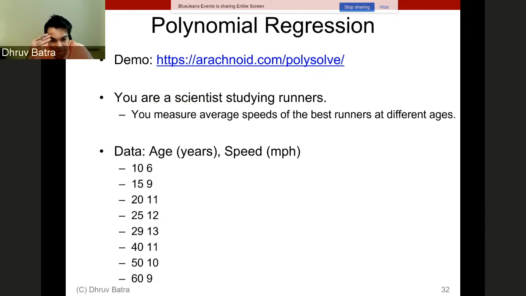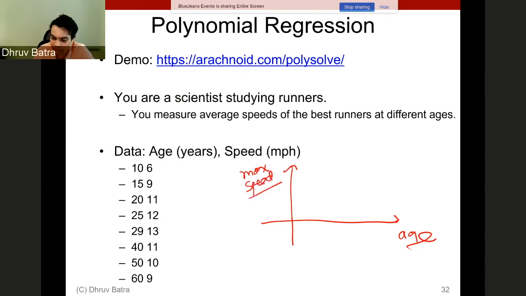And the interesting thing about tracking the speed of marathon and half marathon runners is that they exhibit a counterintuitive trend. In most other sports, people get to the pinnacle of their sport pretty early on. If you think about gymnasts, they start retiring at 20. Other sports, if you're in your early 20s, you track any world records, that's when those are achieved. Half marathon and marathon running is a particularly interesting phenomenon where people find that if you track the age of the runner and their max speed that they might achieve in a particular competition, and by max speed I mean the speed of their fastest, averaged over the time for their run, the best times that they're posting.